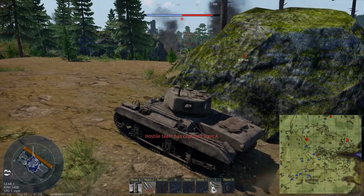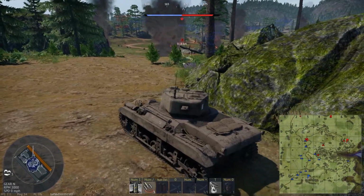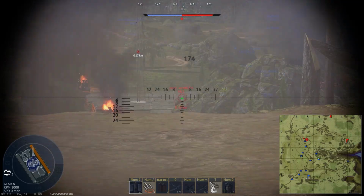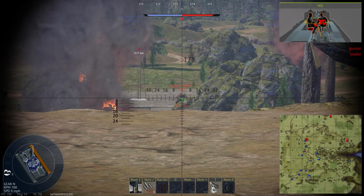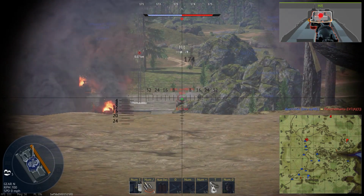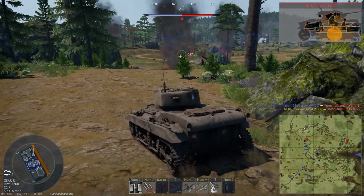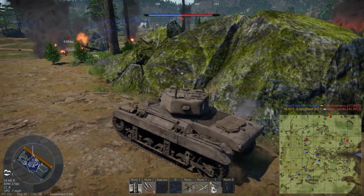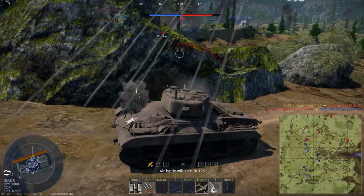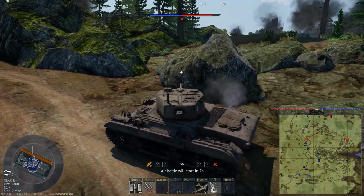Peek around here. Don't really see anything. Oh, an M22. Back of the turret. Let's get the engine, turret. Back to the engine. There we go. Oh, we might be able to take out aircraft. Might get killed by an aircraft. Alright.